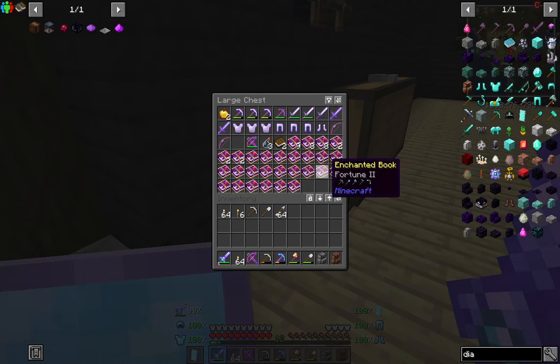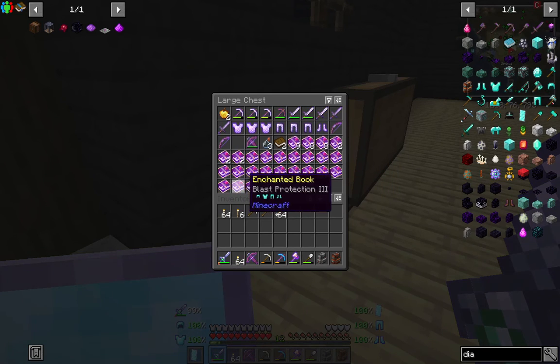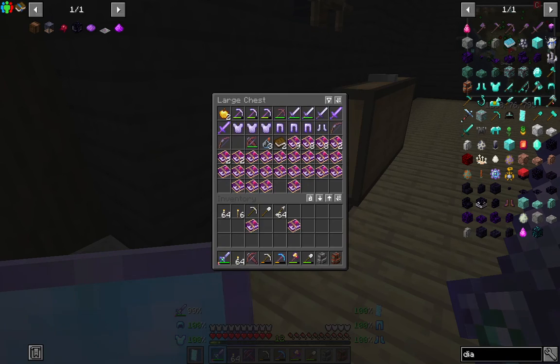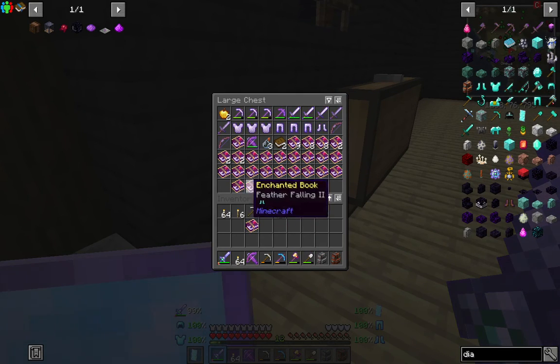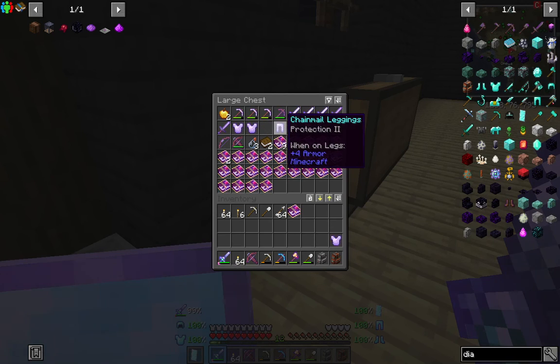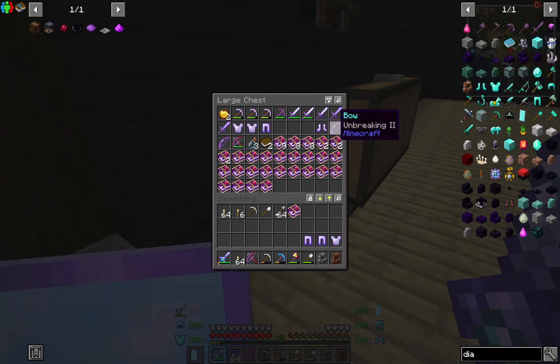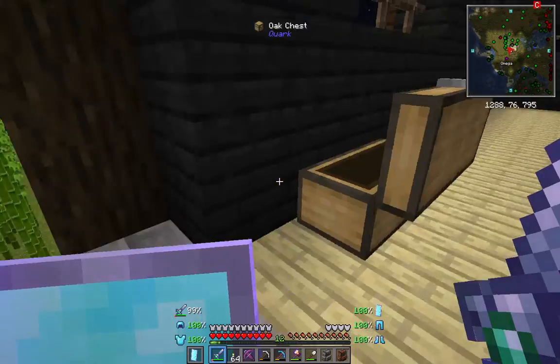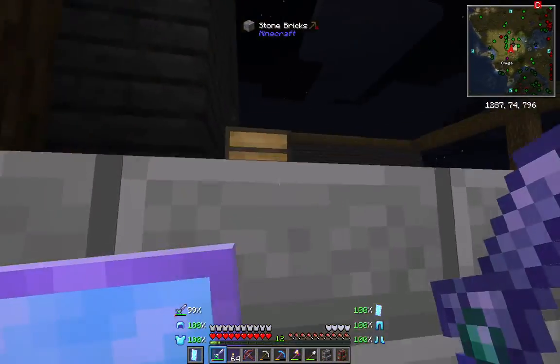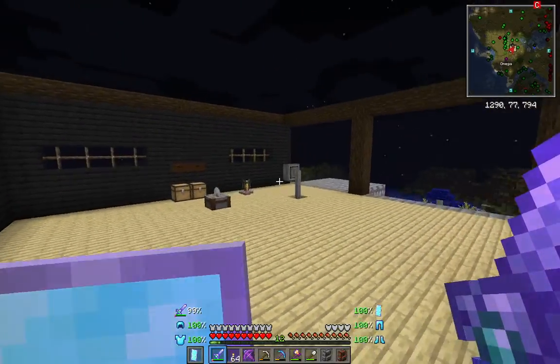So, where are we? Sharpness 4, what's there in it? Sharpness 2, ooh, might as well get that on there. Fortune 3, what's got on it? Fortune 3. Does fortune go up any higher than 3? Max level 3, no. But you bet. Right, so I know I picked up a bunch of armour that got prot 2 on it. Those 3. Let's get them off. Let's get the books. Get some more books.